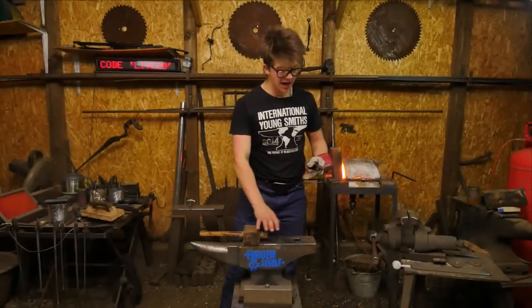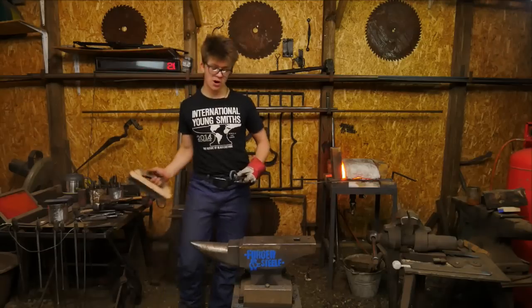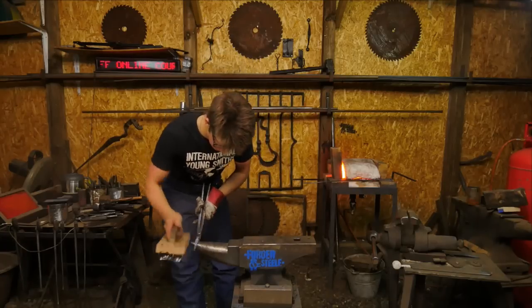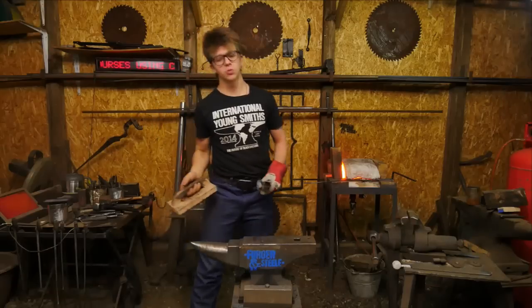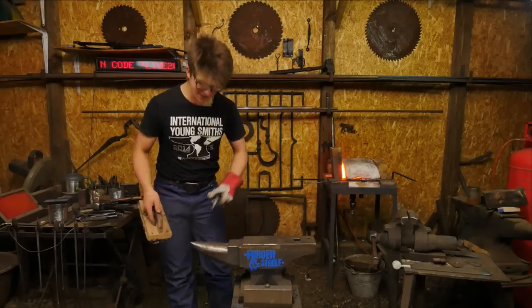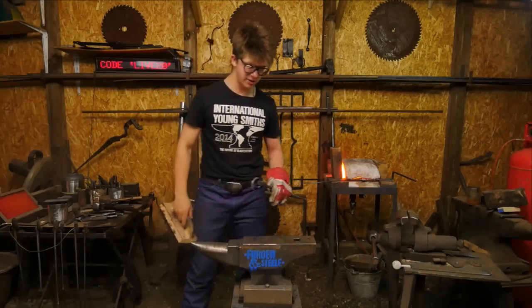I think that oftentimes we over-glorify the London pattern anvil or any other pattern of anvil, and it could potentially dissuade somebody from taking up the craft of blacksmithing, as they are oftentimes quite expensive in certain parts of the world. In reality, you can do a lot of forging on just a block of steel that you might well be able to find at your local steel supplier or at your scrapyard. You'll notice in the classes that I do, we do almost all of the hand forging work on one of the Brazil die anvils that I own.